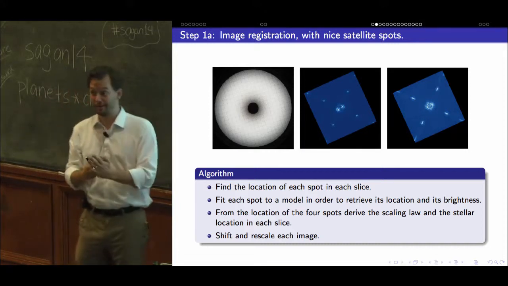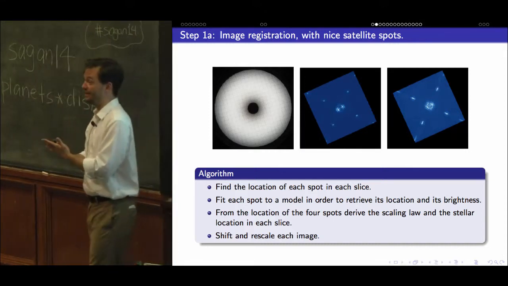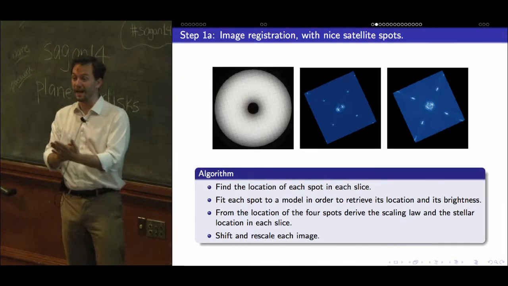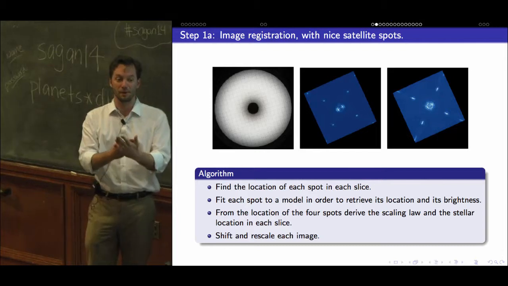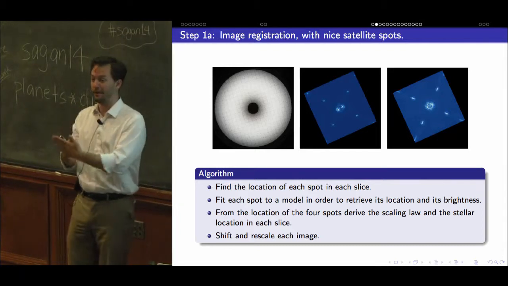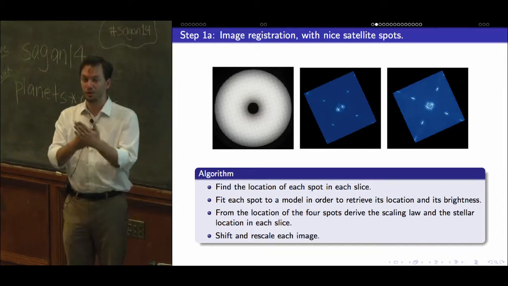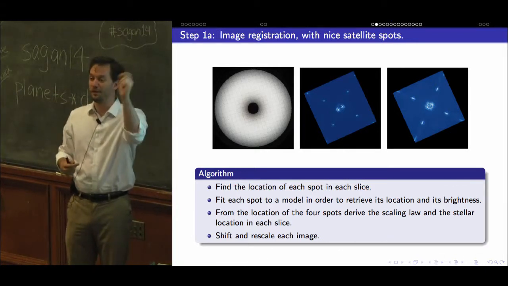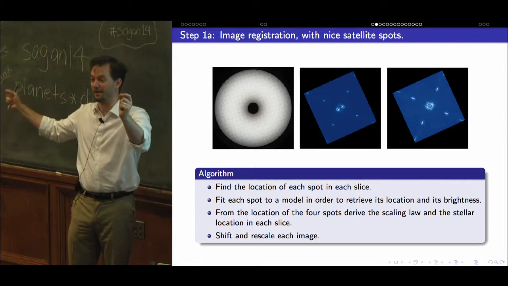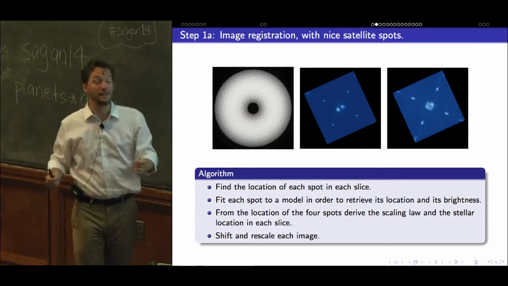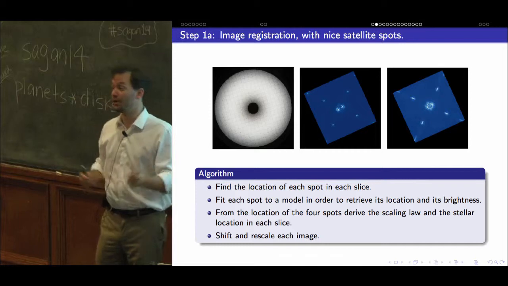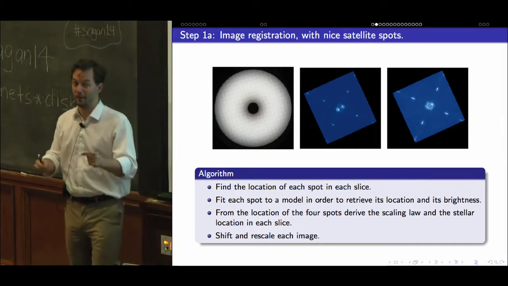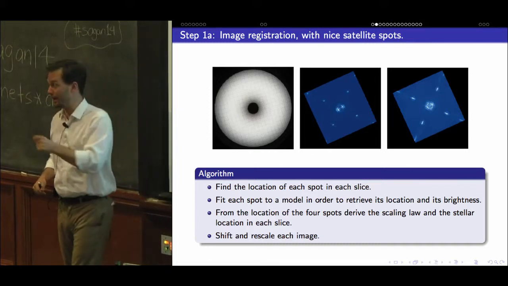But more than that, the alignment is important also for the astrometry. If you're going to do a precise measurement of the relative position of the star and the companion, you should have in all your images the star being on the same tenth or fifth of a pixel and your companion on the same tenth or fifth of a pixel. In some cases, you're going to be able to align them sort of well, so you can have a nice detection map, but your alignment is not going to be precise enough to do the astrometric measurement.